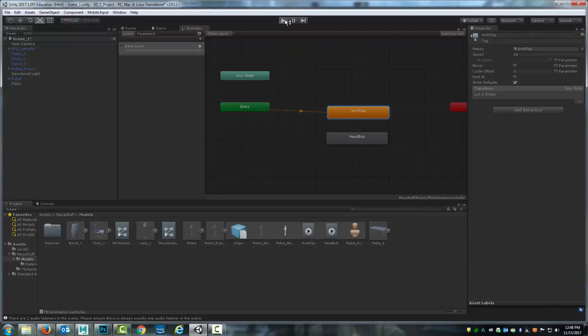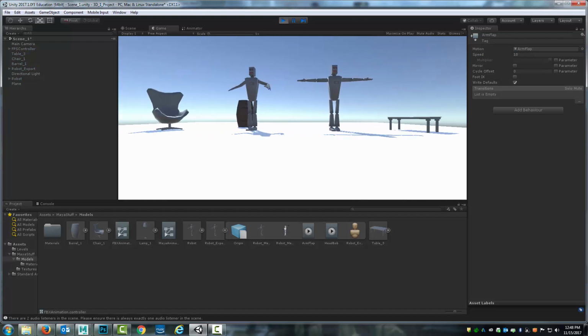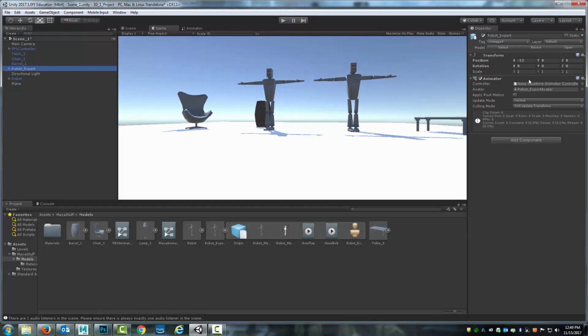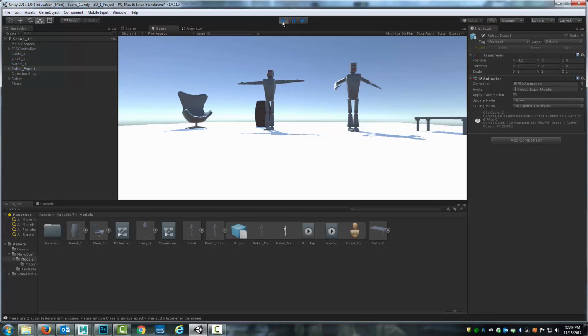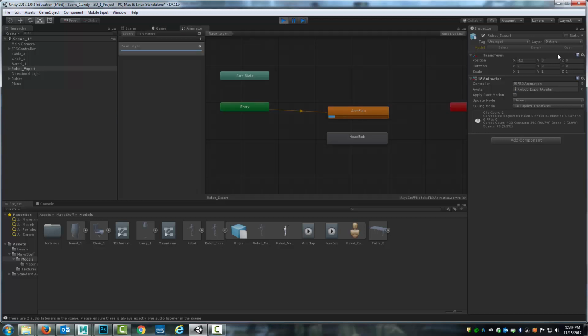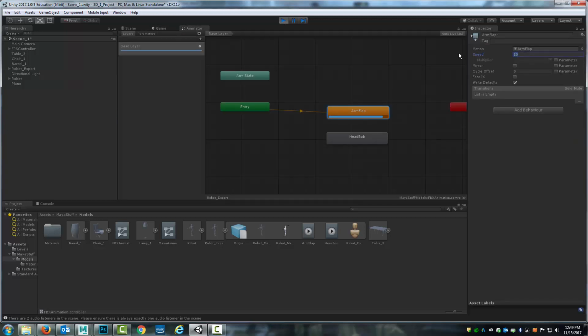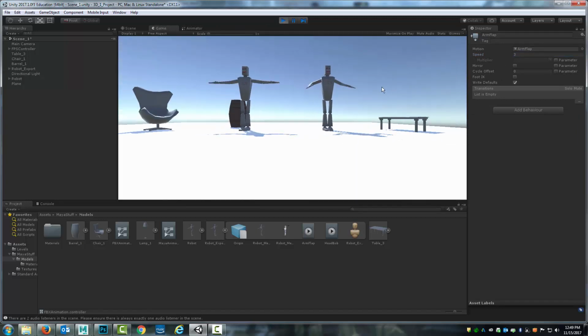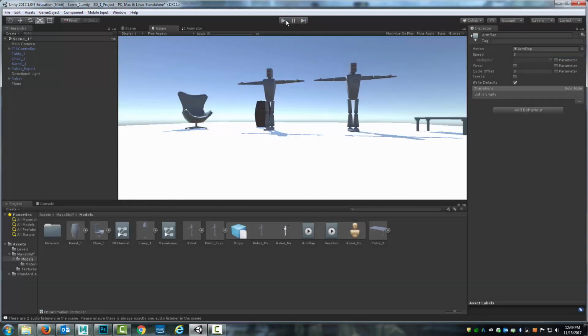And now if I hit play, once again, nothing's working because I have to attach it to the actual object where it's currently not showing that animation controller. So I'm going to grab the FBX animation controller, drop that in, and now if I hit play, it's going, but super fast. So let me slow that down just a little bit more. The arm flap, I will change that speed to like 3. Go back to the game. Yeah, we'll go with that.